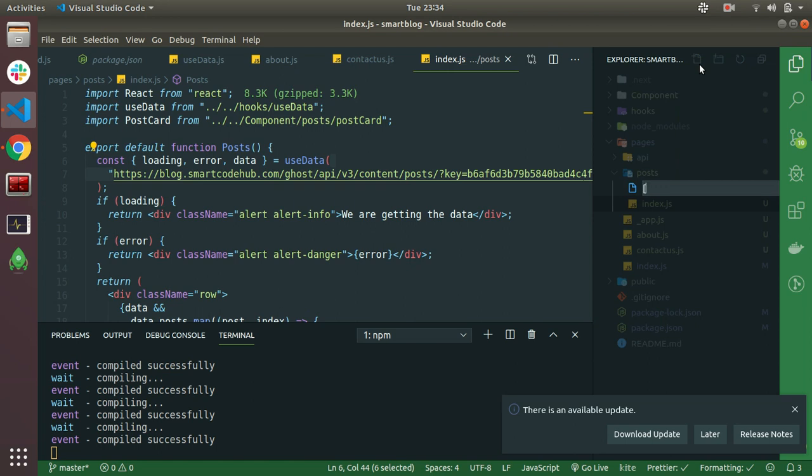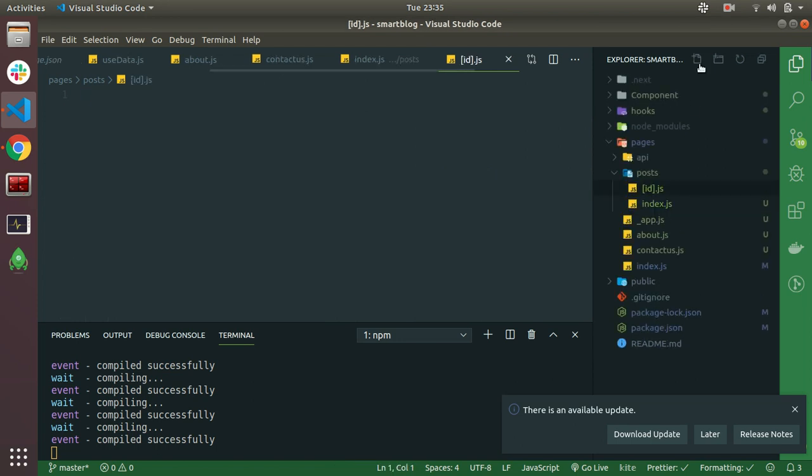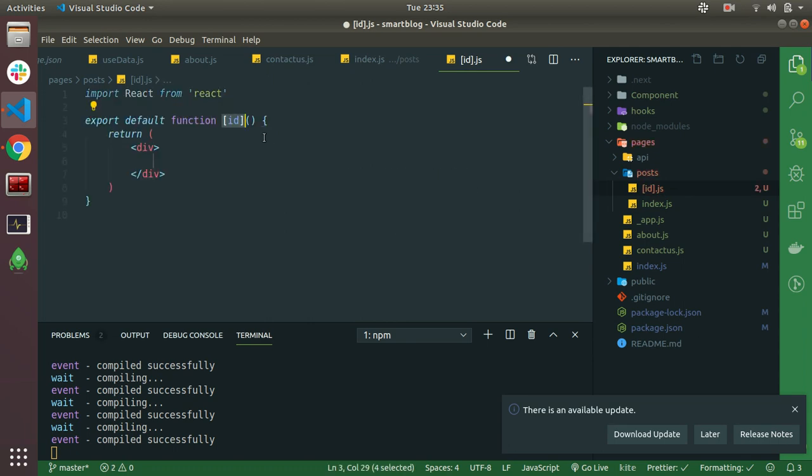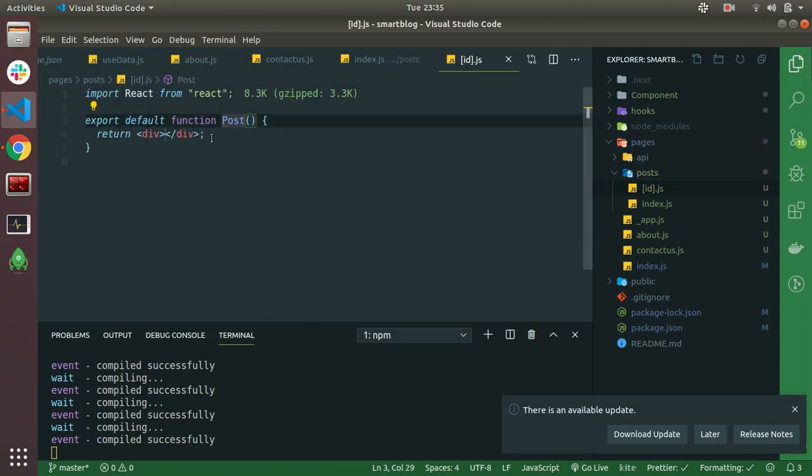So you have to open the square brackets and put the name which you are expecting in the route. So let's say I want ID, .js, correct? Now create the functional component, so I'll name it post, right?